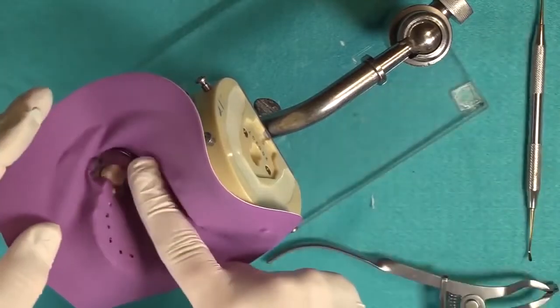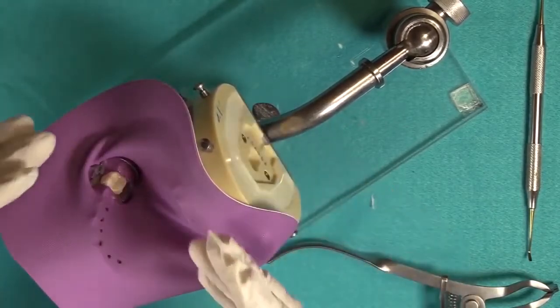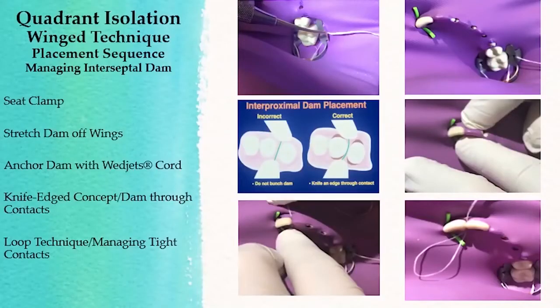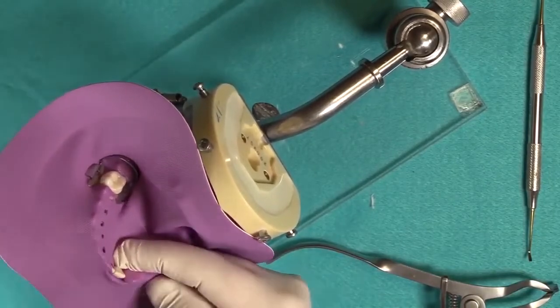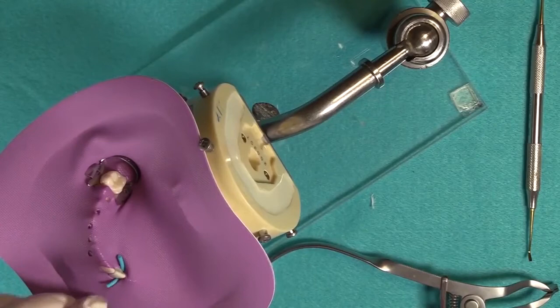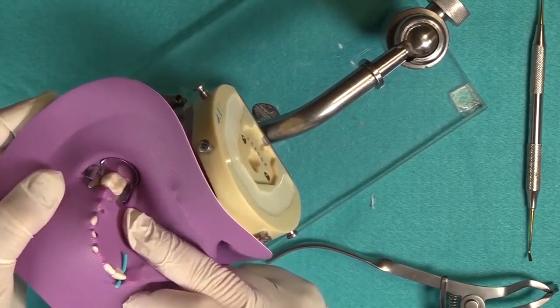There we go. Now on the upper arch I have plenty of room, and I can use my index fingers to just pop it in. So I've anchored the posterior. Now the idea is to come and anchor the anterior. I find that by doing that, as simple as that sounds, my holes will line up perfectly, instead of trying to line them up coming from the posterior to the anterior and then anchoring lastly on the anterior. So here I am. I'm going to go to number 7, and I'm going to take our dental dam, and I'm going to take my little wedget cord, and I don't need it that long, so I'm going to trim it up a little bit. There we go. So now notice how the holes kind of line up for you. Can you see how they line up?